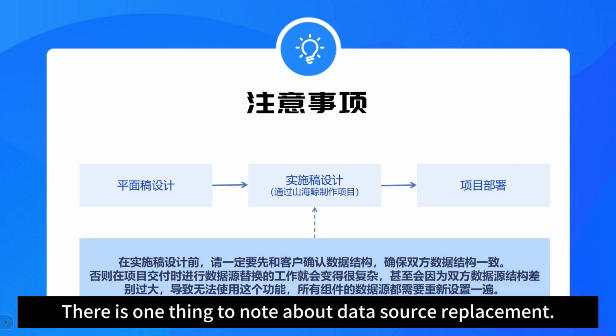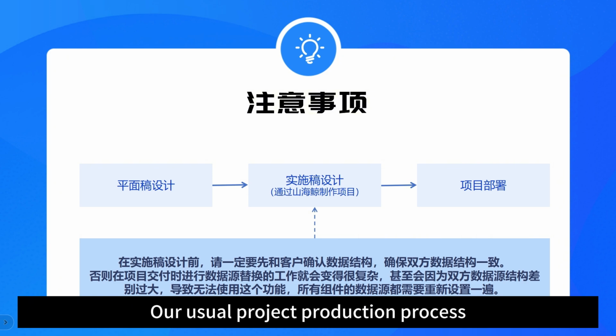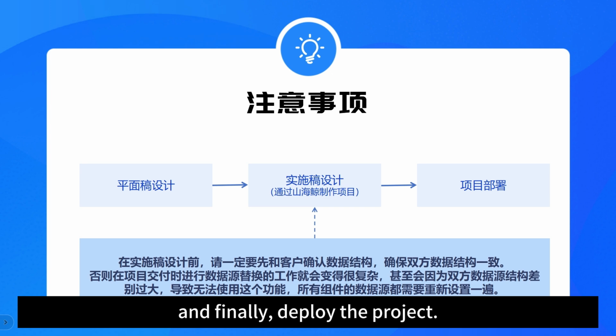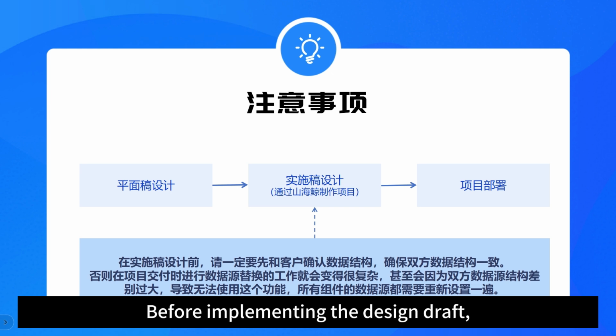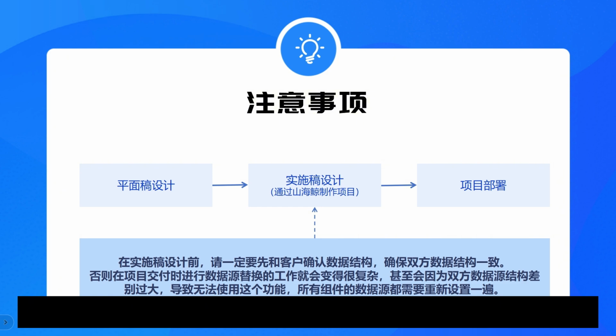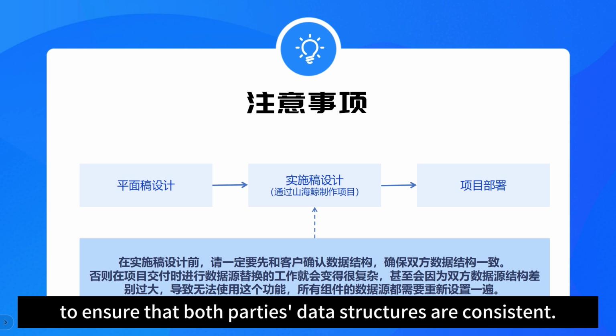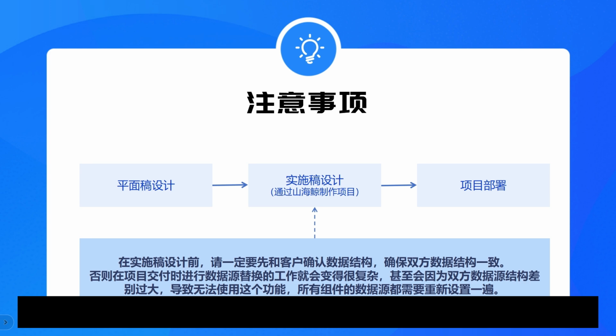There is one thing to note about data source replacement. In our usual project production process, we usually design the layout first, and then use Shanhaijing for real-time design. And finally, deploy the project. Before implementing the design draft, please confirm the data structure with the client to ensure that both parties' data structures are consistent.